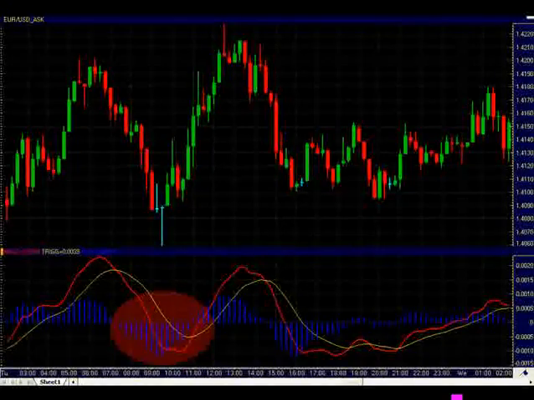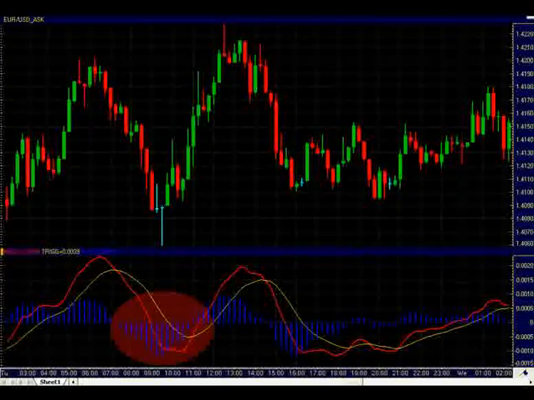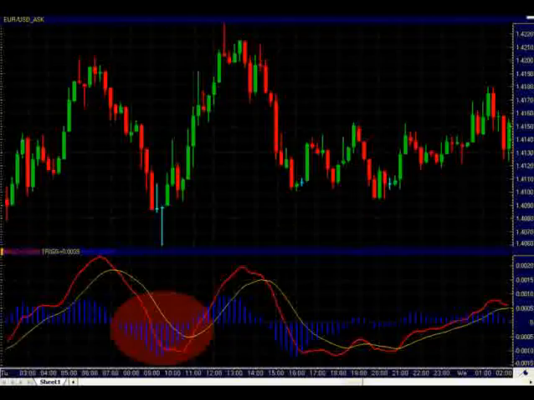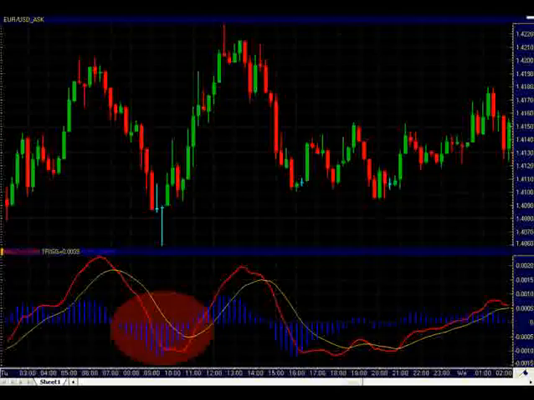I don't believe that anybody should just take a product and not understand how it works and apply it in the Forex market. I think that's why a lot of traders lose money, because they're not knowledgeable on what exactly they're using. So we're going to start with the foundation of what MACD is. MACD is a very simple indicator.